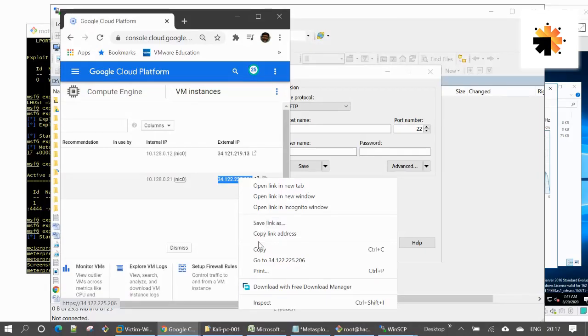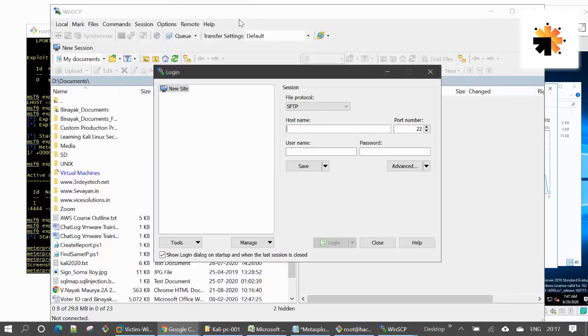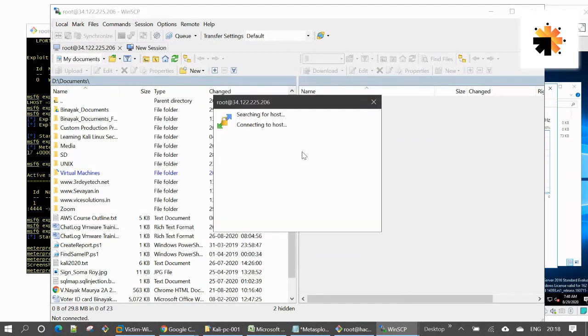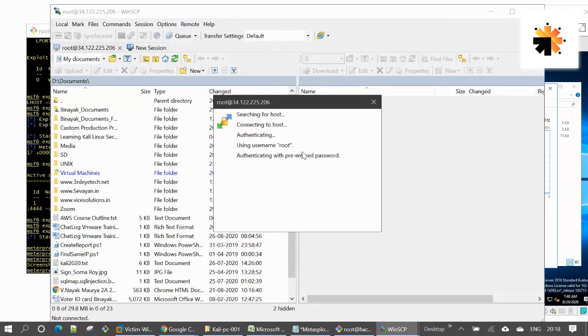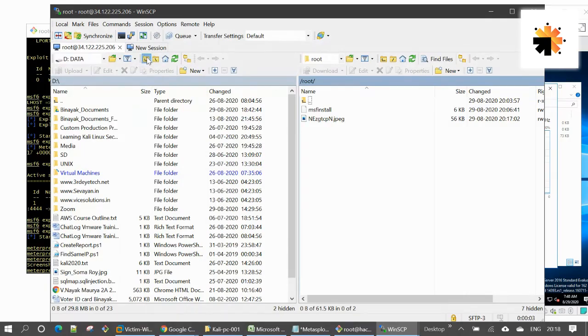Just copy and paste it over here. And user account is root, and the password is set. Yes. We access that machine. So I'll just go up one step.